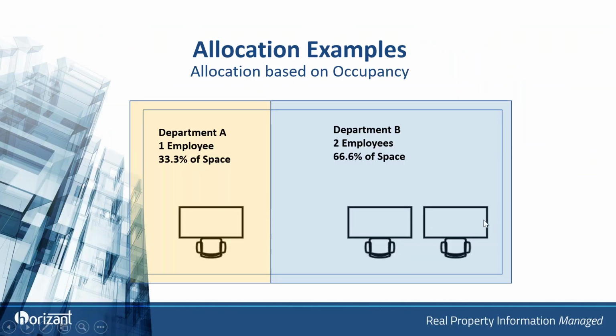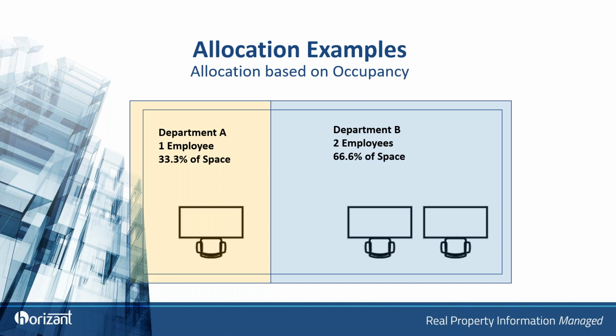Another piece here that's new with version 24 is that it gives you additional options, recognizing that everyone has different needs of allocation and chargeback requirements. So this is going to be a quick walkthrough. This is traditionally what Archibus has done, is that you allocate spaces based on occupancy.